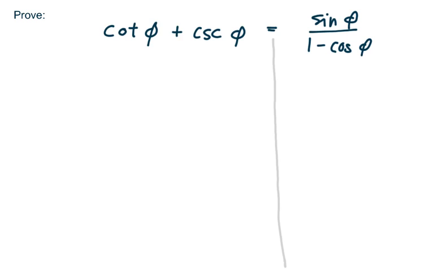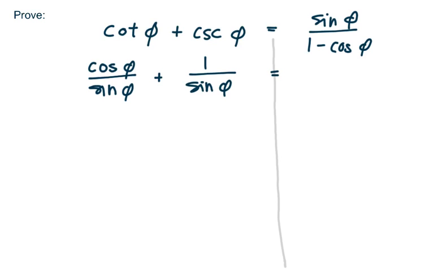They both look equally funky maybe to you, but I would pick cotangent and cosecant because right now I don't like those. I prefer things in terms of sine and cosine. So that's going to be my first step, to rewrite both of these as sine and cosine. Cotangent is cosine phi over sine of phi, and cosecant is reciprocal to sine. So there's my first step, rewriting everything as sine and cosine.